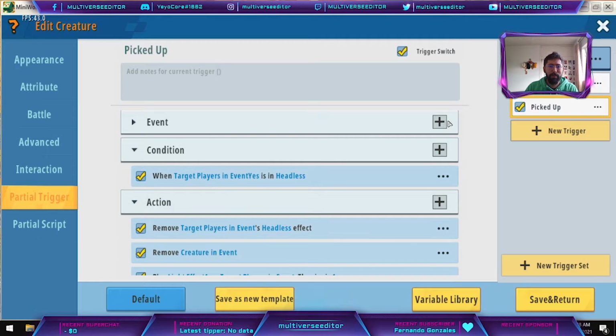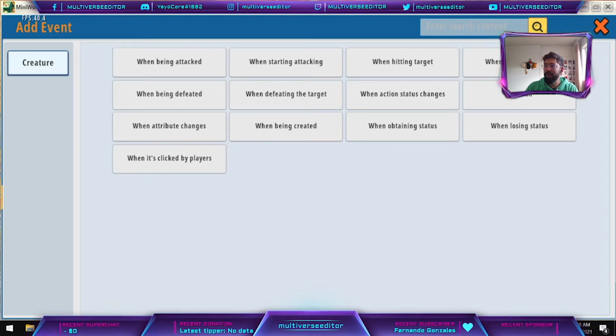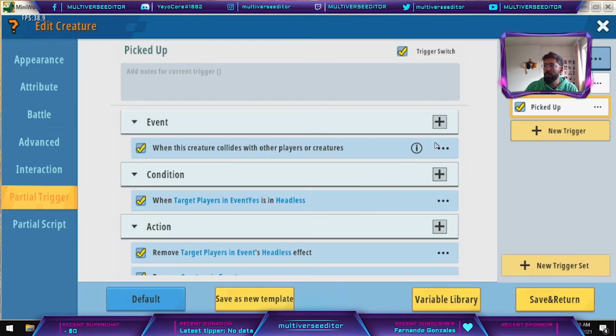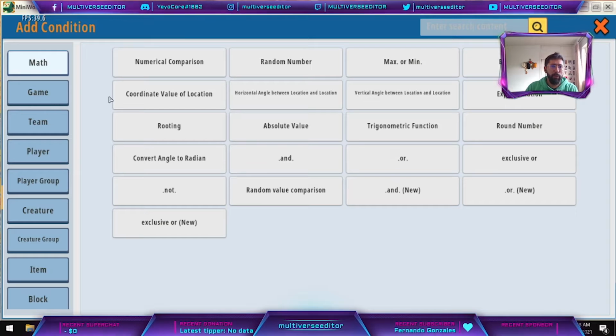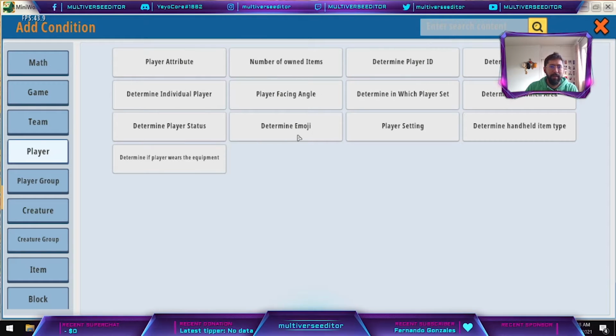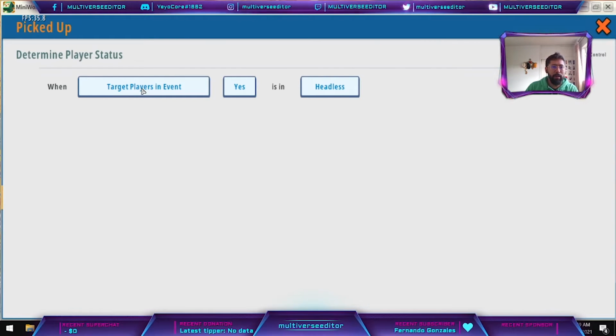So you are going to hit here and add a new one, and as always it's going to be the collision event. When the collision event gets activated, you are going to add a new condition. The condition is going to be very easy, guys. You are going to use and select player, and determine if player has a status. Just hit here, and the status is going to be for target player in event.